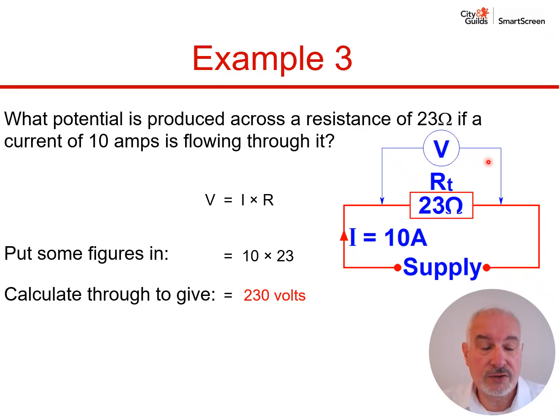I want to emphasize at this point that it's very important that you get into a habit of writing the formula down first, then the numbers, and then the answer. When you go on to level 3, you are assessed on your working out as well as your answer, so you can get marks for showing your working out even if you end up with the wrong answer. So it's really a good habit to be in. It also helps to memorize the formula because you're going to write it down more and more times. So just try and do this as a regular pattern for all of the maths calculations that we do in electrical science. Write the formula, then underneath write it out again, but put the numbers in place, and then write your answer.